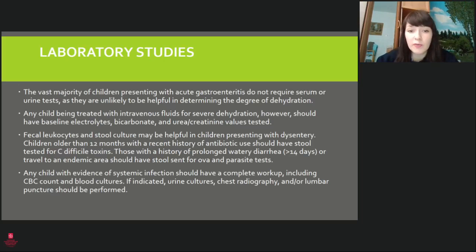Those with a history of prolonged watery diarrhea more than 14 days or travel to an endemic area should have stool sent for ova and parasite tests. Any child with evidence of systemic infection should have a complete workup, including complete blood count and blood cultures. If indicated, urine cultures, chest radiography, and/or lumbar puncture should be performed.